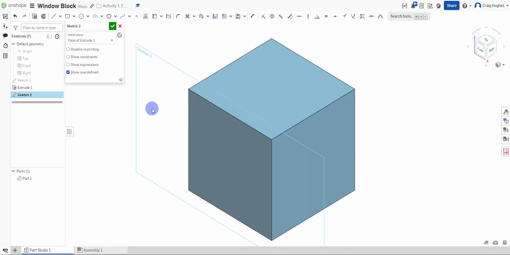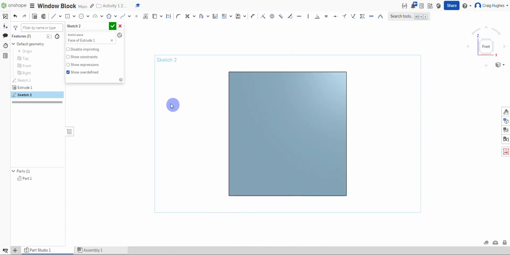I'm going to press the N key on the keyboard. I'm going to use a corner rectangle, so by selecting the upper corner and drawing down like so. And you're going to notice that the measurements that we have to work with are, we know it's 1.125 wide, but this one is the one that we're kind of looking for.